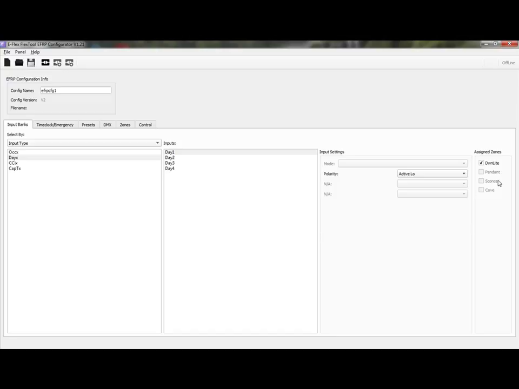A list of all the zones that can be controlled by the selected daylight sensor input is displayed with a checkbox and the name of the zone to the right of the checkbox. Note, only one daylight sensor per zone, so zones assigned to another daylight sensor will be grayed out and unavailable until they are unassigned from the other daylight input. So if we run through daylight 1, 2, 3, we can see each selected and the other zones grayed out.